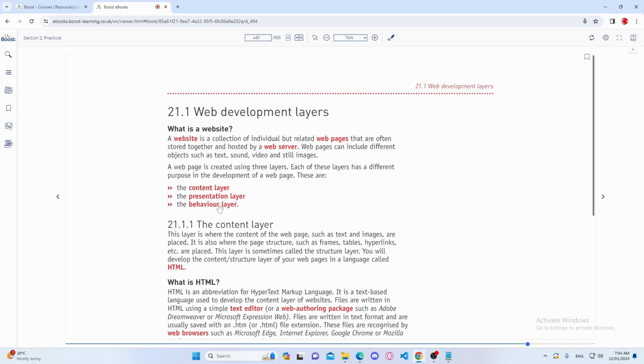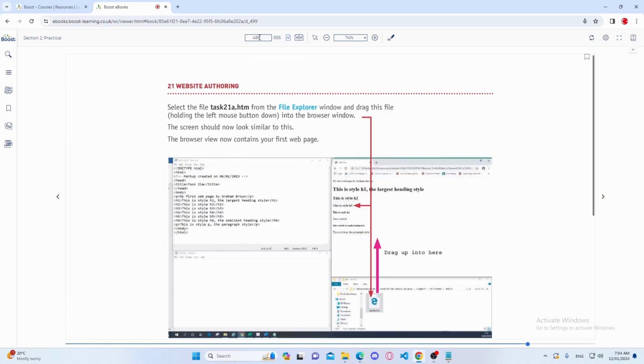which will not be included in our chapter, and we will work only on the content layer by writing the HTML codes, and in the presentation layer by writing the CSS codes. Today we will work to do a web page, a very simple one, which will give me this output. It's like a simple text and a simple paragraph.